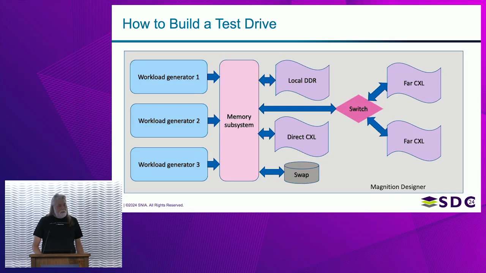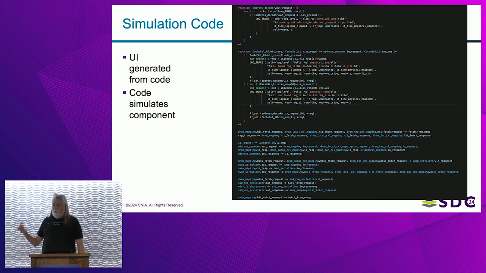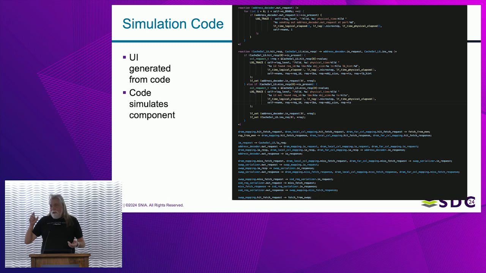So the way that we do this is, in our framework, we build small modules that simulate very, very specific things. So this could be a simulator for a memory subsystem. It could be a simulator for DRAM. These simulators can be as simple or as complex as you need them to be. This is a very simple one because it's just for an example. You could say, DRAM typically has this type of delay, so let's say the DRAM has this much delay plus or minus a small amount. But you could also build into it contention. You could build into it various other different factors that you might have in a memory subsystem or an SSD.